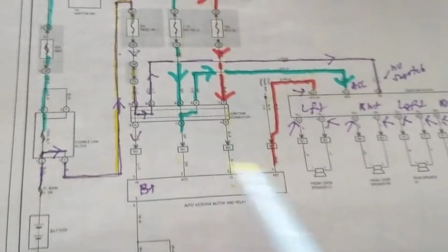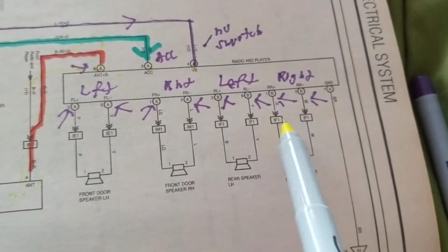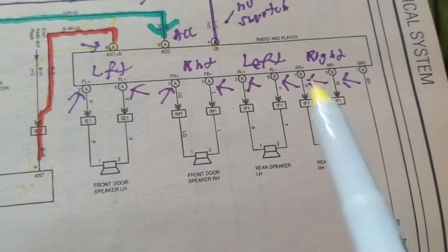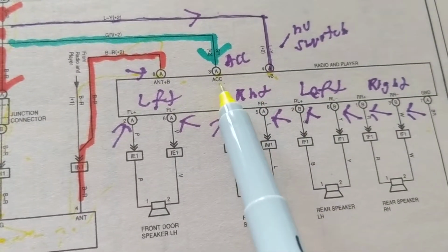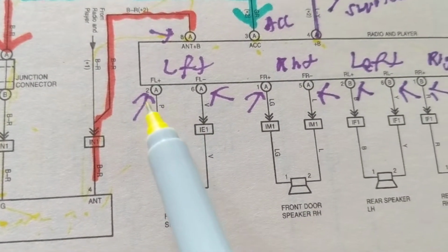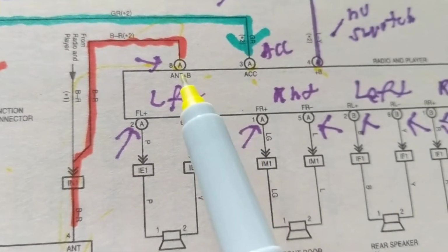So in all 3 cases you're feeding the antenna, and there's a connector for the antenna, and there's a connector to go through the radio. It should be about 12 wires in this case going through the radio. Again, 8 for 4 speakers, and a ground. Like we said, when there's no switch involved, the B plus, accessories, and antenna plus B. This is when you crank the engine. The pin numbers are here, 8, 3, 4. These are the pin numbers. 2, 6, as you can see. 1. So the wire that you're looking for is the one that goes to that pin.